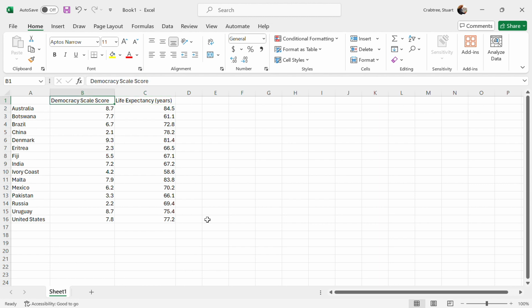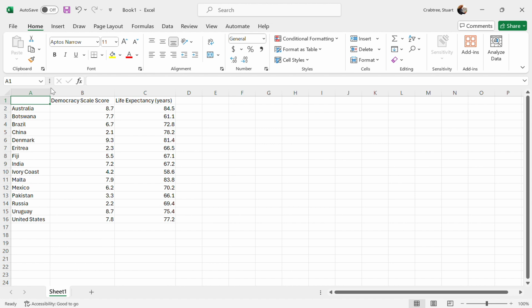For something like a scale score or an index, you won't be able to do that. You'll just have to show that it's a score that somebody else has come up with. Once you've got everything labelled properly, you are going to try and make it look really nice and neat.